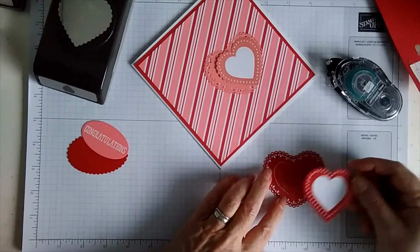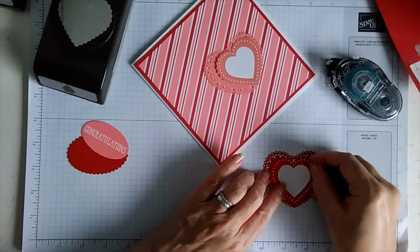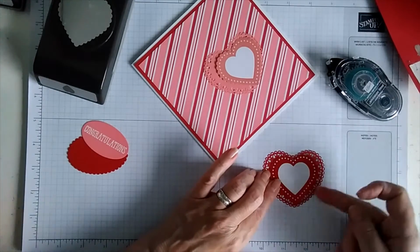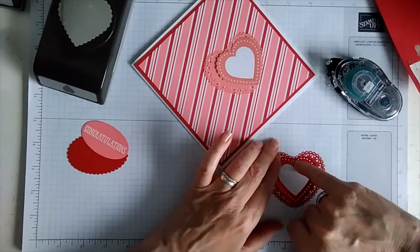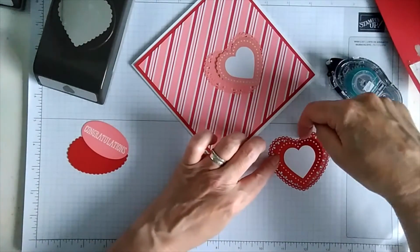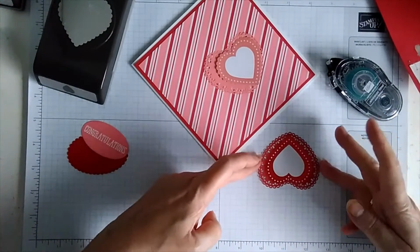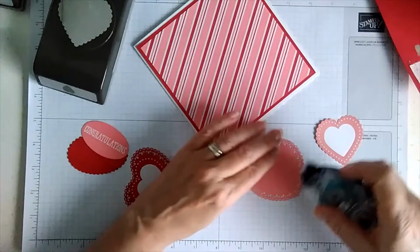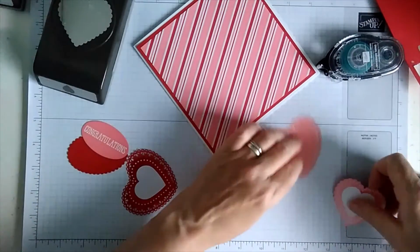So I've got my adhesive on there, and I just want to line up my heart, the middle of the heart, but I don't want to lose the bottom end of the heart doily. So I've married up the middle of my heart there with the area where the heart dips in here, and then my bottom end of the heart is here where the doily is coming to the point of the heart shape. So again, some adhesive on my doily.